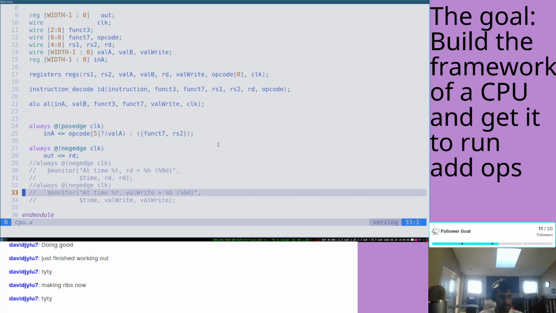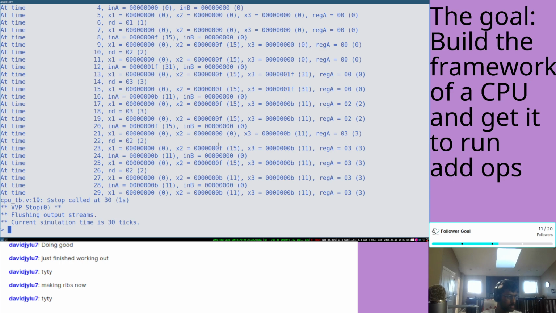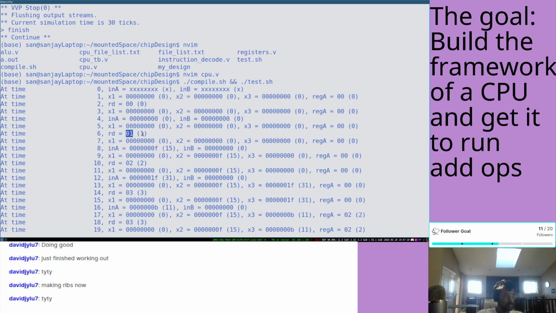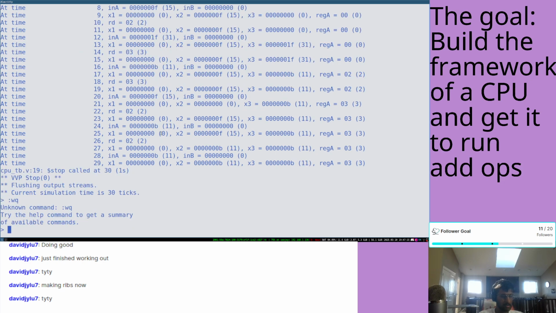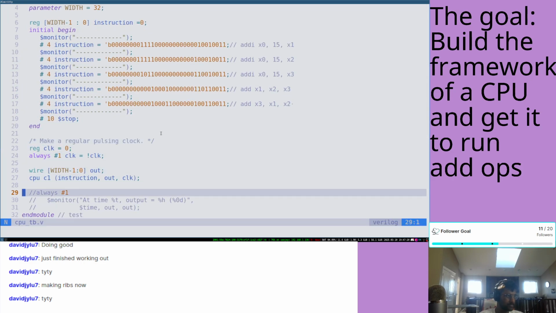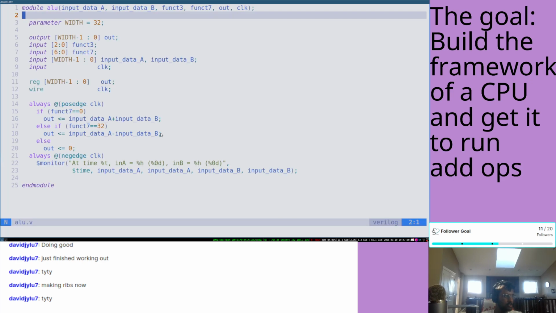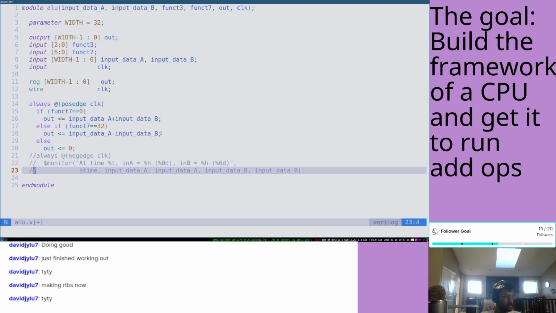Okay, cool. So we're not printing anything out here. We probably should, though. Always, on the negative edge of the clock, we are going to print out RD. Yeah, this is correct. RD is 2, 3. RD is 1. Finish. Yeah, okay, so we should have the lines there. Not registers. The ALU we know is reliable, so I'm just going to comment this out. And we're doing this on the negative edge of the clock, as you do.